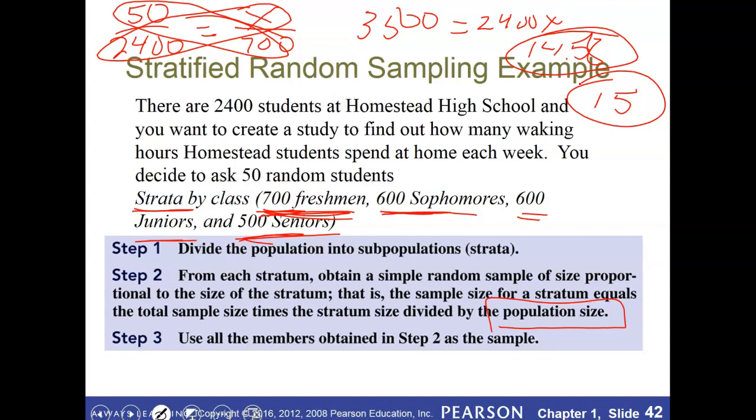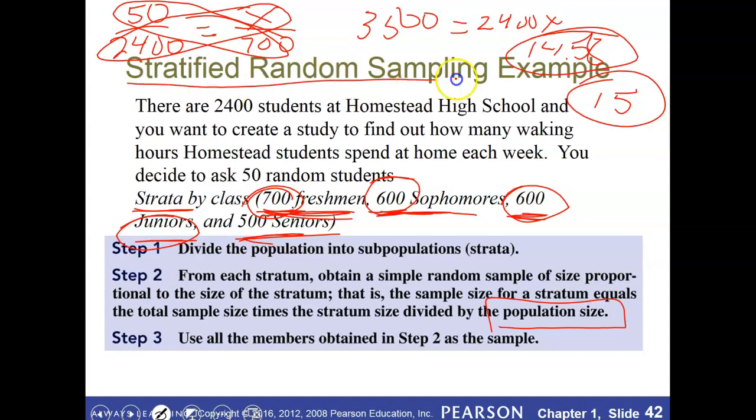Okay, and I would do the same thing to figure out how many sophomores to ask and how many juniors to ask. Now my sophomores and juniors have the same number in them, so if I ask 12 sophomores, I would also ask 12 juniors, and so on. But it should be less than the number of freshmen because I have a bigger total of freshmen, so I should have a bigger total in my sample that represents the freshmen in order for that sample to be representative.